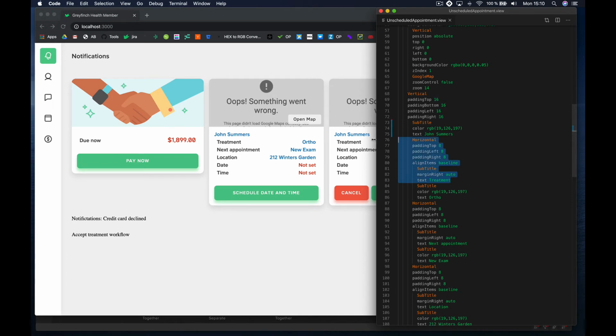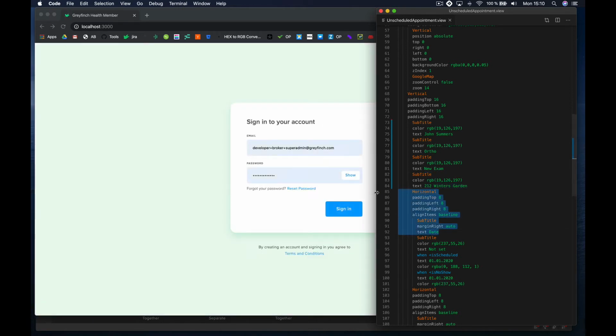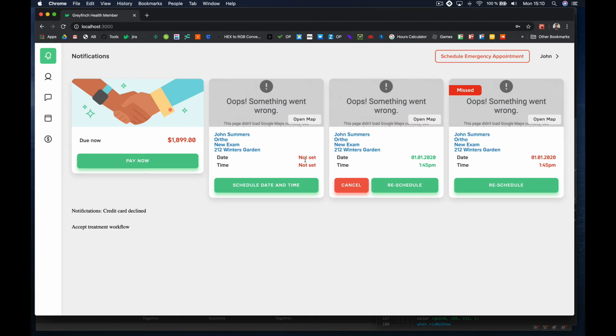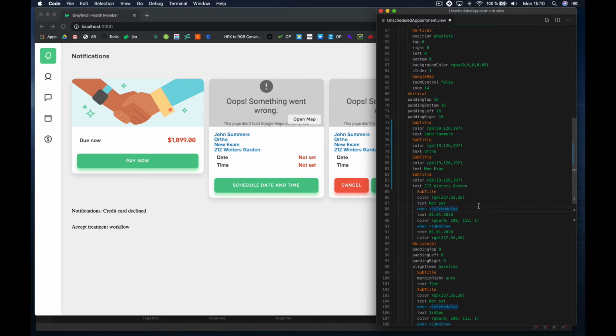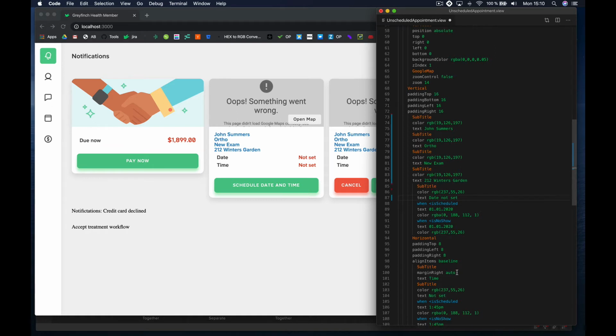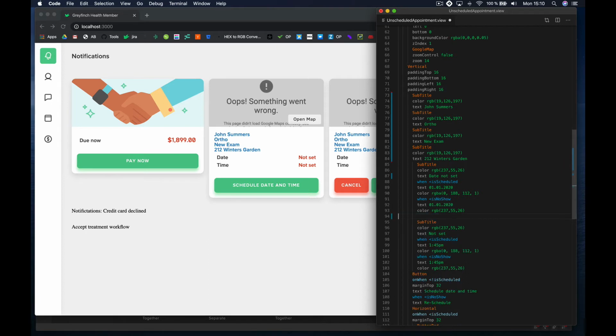So now let's remove all the other labels and let's see what we get. How does it work when we don't have these labels there? Okay, so this is, oh yeah, date as well. Yes, because for the date what we can do is we can have it in a way that we could say date not set, I guess. So we could have the text, there's a date not set. So let's, for the not set, date not set, and then for the time let's do the same. Let's just remove all of these, time not set as well.